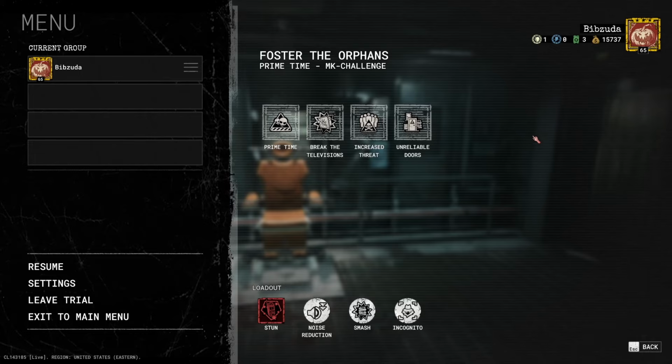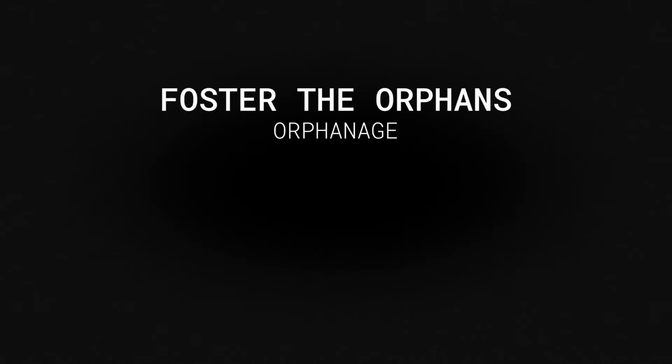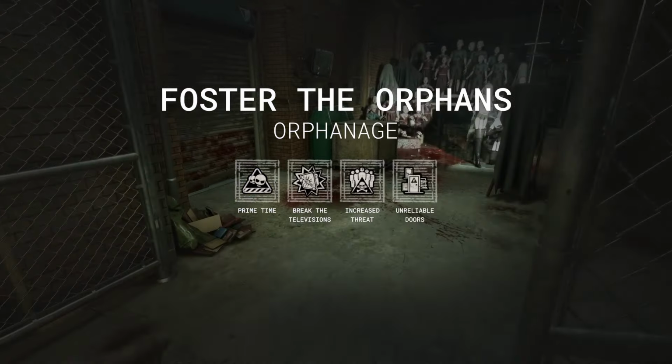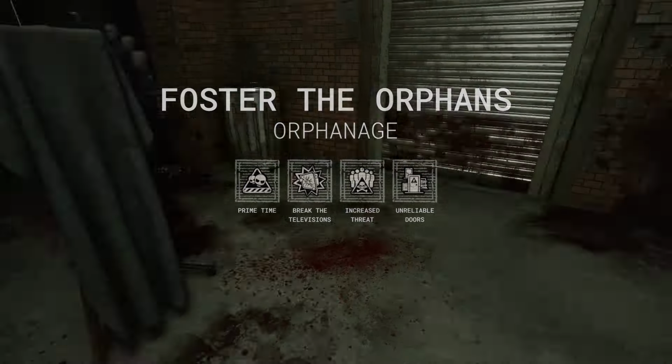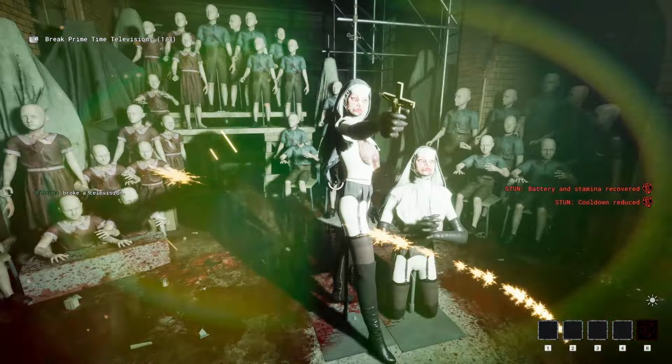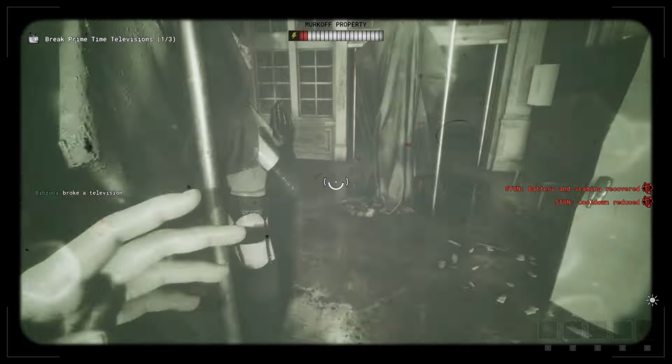If you missed it last video, we purchased the space station room bundle that comes with this event for 20 tokens, and it is easily the coolest room bundle they've released to date. And here we go, hey, yeah! Smash the first television there.